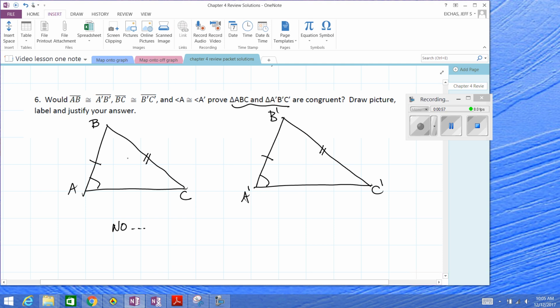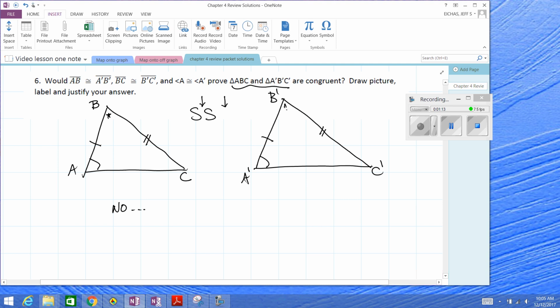This is two sides and an angle. Remember what I said about write down your two sides and then decide, does the A go between or to the outside? Now, this would be the between. If you had a pair of angles marked here and here, that would be between, and we'd say it's side angle side. It's not that angle, so it's side side angle. Now, we know side side angle is not a valid triangle congruence theorem.